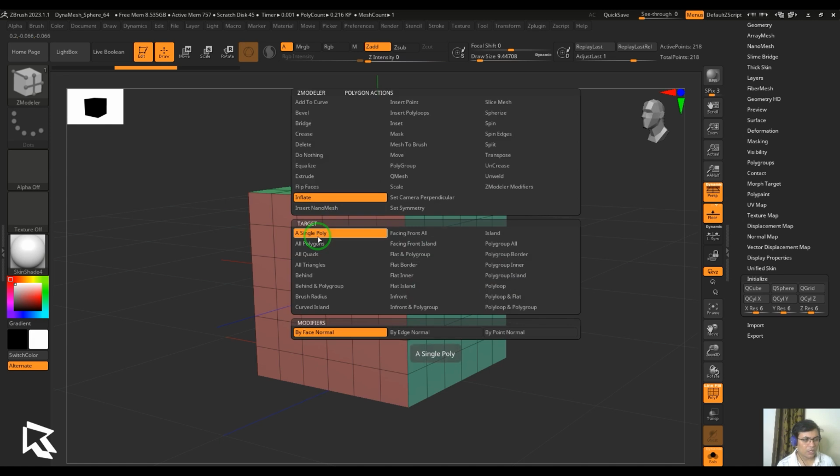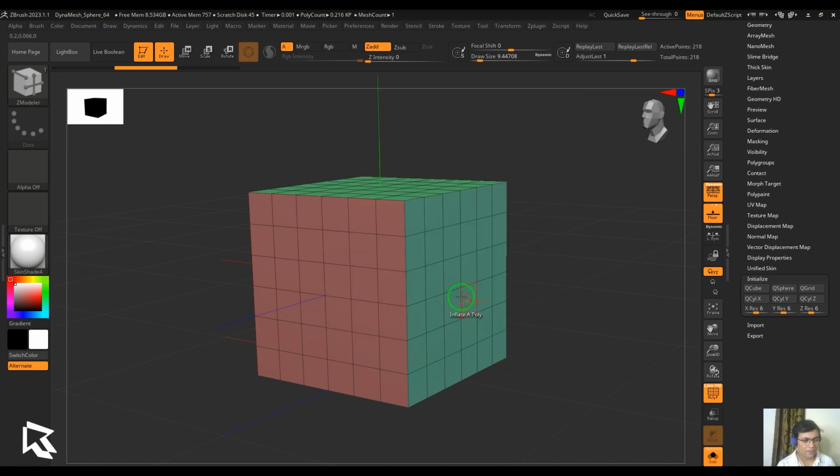So if I choose the single target or single poly and then just click and drag, the polygon starts moving. It looks as if you are moving this polygon, but it's actually moving in its normal direction. By the way, normal is a perpendicular line coming out from the polygon plane. It's an imaginary line which helps render engines to calculate the face direction in normals, and it helps a lot in polygon visibility too. So these polygons are moving in the normal direction like that.